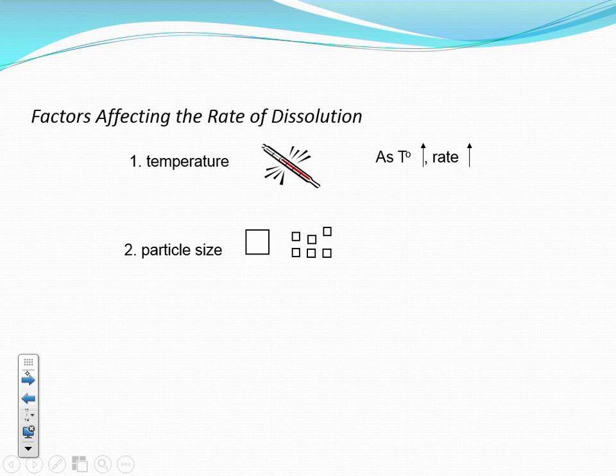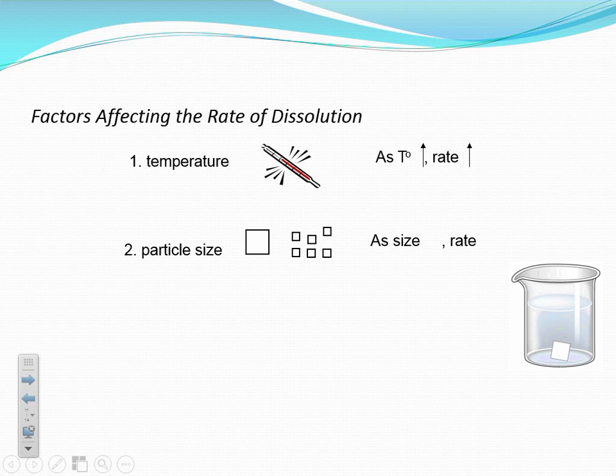Particle size. Think about different sugar cubes. With particle size, if you have an actual sugar cube, it's going to take a lot longer for that sugar cube to dissolve than it would a loose teaspoonful of sugar. So as the particle size goes down, the rate of dissolution goes up. Mixing. The more you mix, the more that rate goes up. These are all three things that you should be extremely familiar with in your own life. You've done them since you were a little kid.